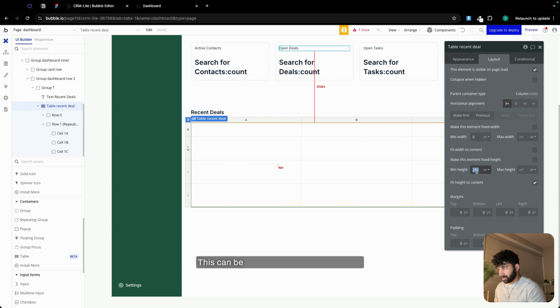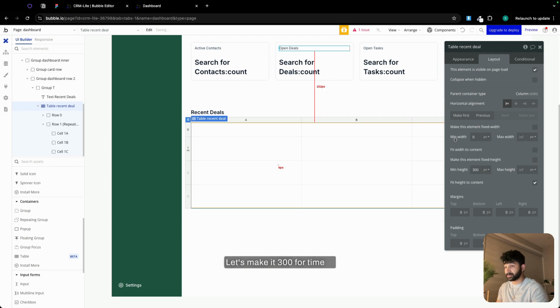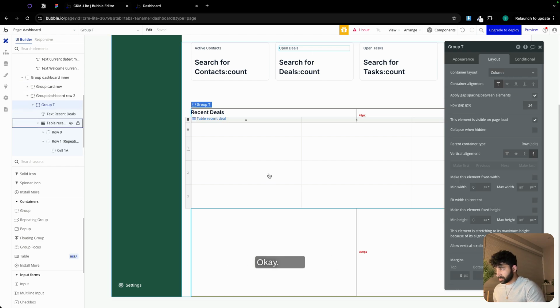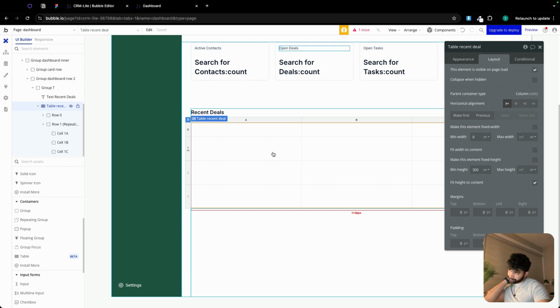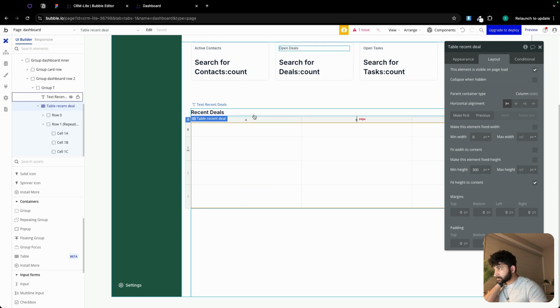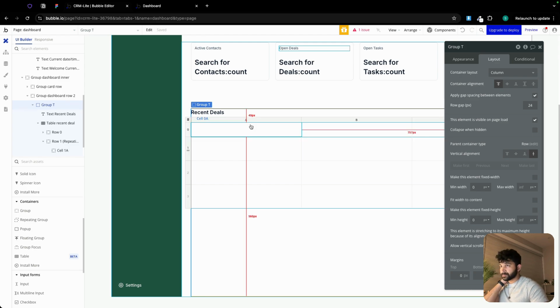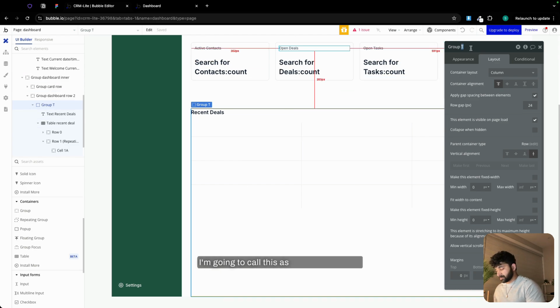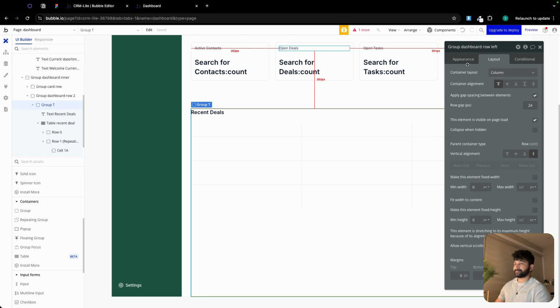This can be, actually we are okay with 2. Let's make it 300. For the time being, we're going to change it. Okay. I'm going to call this group dashboard row left.